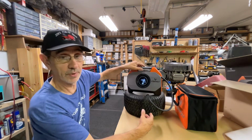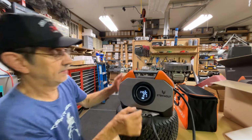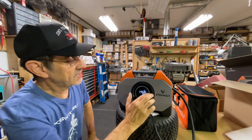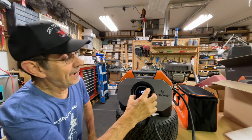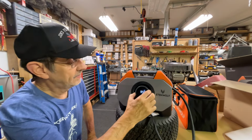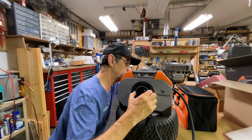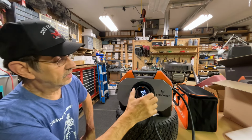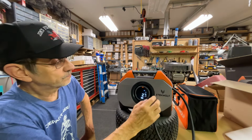Now, you could blow this up in any mode you want because you set this up here. I don't know if you can see that. It's at 145 pounds. That's bicycle mode. That's as high as it'll go, but you can turn it down. Even though it's in a different mode, I can go down to 28 pounds, which is what this tire wants. You can turn this all the way down to 10 pounds.